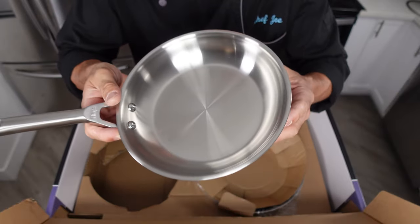And this one is freaking huge — a 12-inch sauté. That is fantastic that you would get a 12-inch sauté in one of these sets. This really makes my day because I haven't gotten a set before that included something this large. Everything else is the same as we were talking about before — no blemishes, no nicks, no scratches, just really, really nice looking pans.